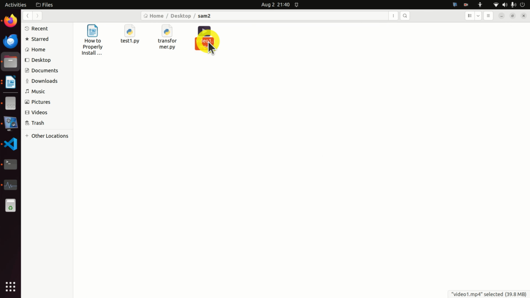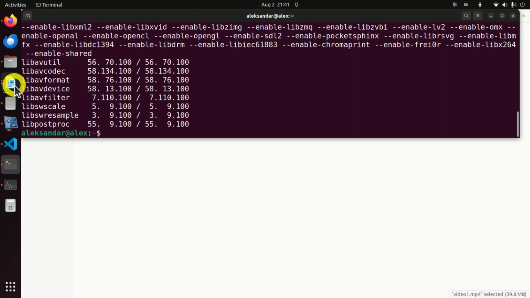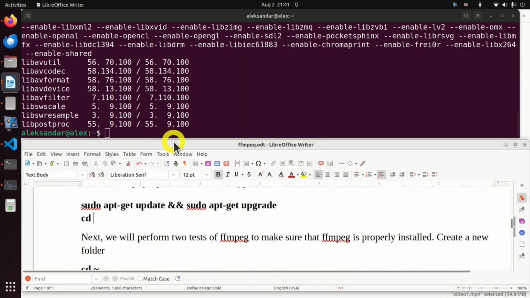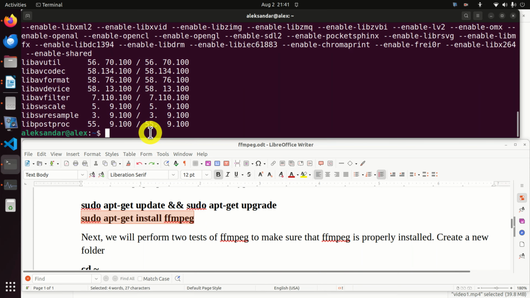First of all, I'm going to decompose this video into a set of frames, and then I will do a reverse process. I'm going to create a new video from the extracted set of frames. So let's do that. But to do that, we first need to create a test folder. So let's see where we are over here.